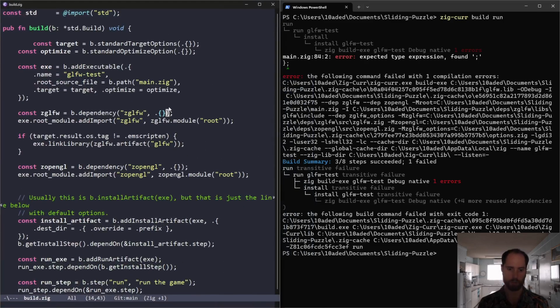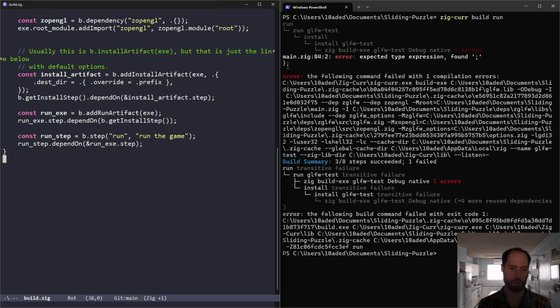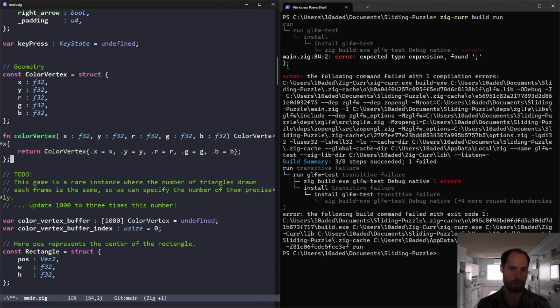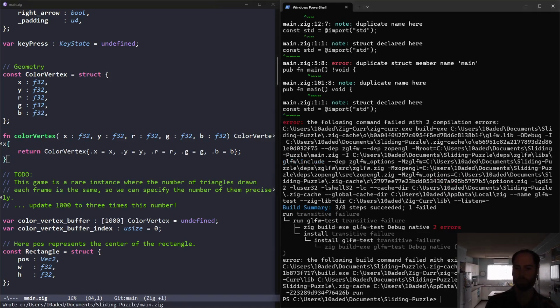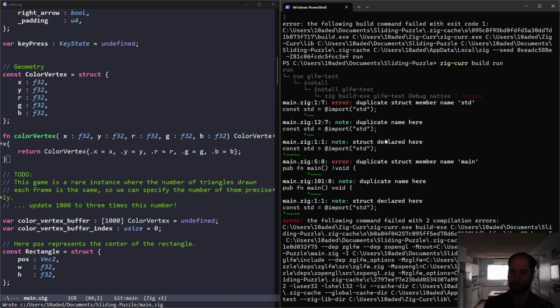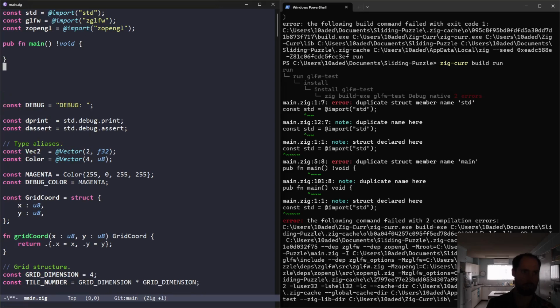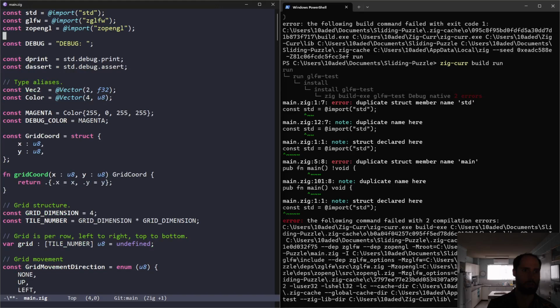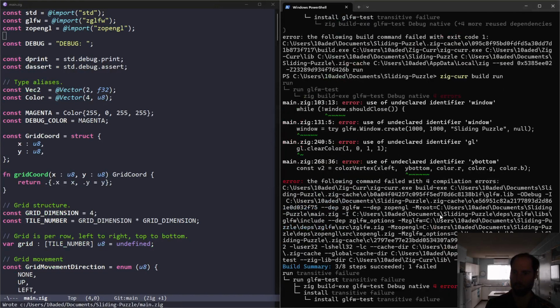Line 84 in main. Duplicate struct name. Oh yeah. Alright, it doesn't know what a window is, doesn't know what GL is. Okay, we can easily fix the GL one.